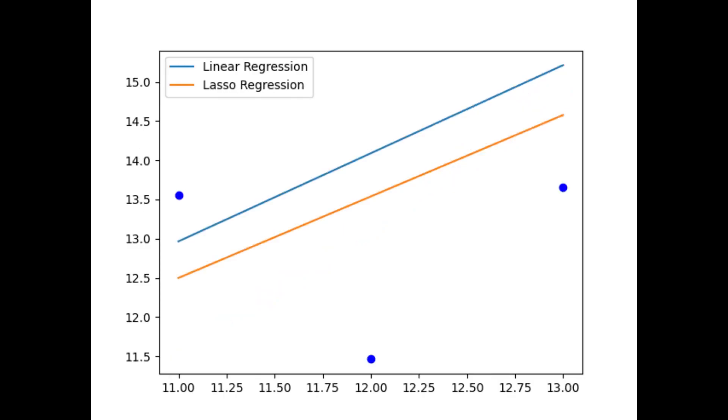So if I zoomed into these three points of my test data, my plot will look like this. Here you can see the error of linear regression line with respect to these two dots are higher than the ridge regression. But for this point, ridge regression has higher error. But summing these two errors and subtracting this from it, it will give a value which is still higher, meaning this small error turns out to be negligible.